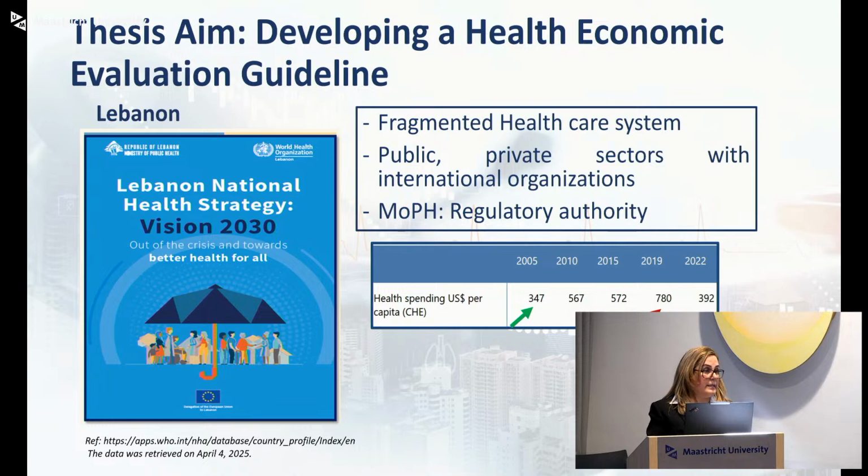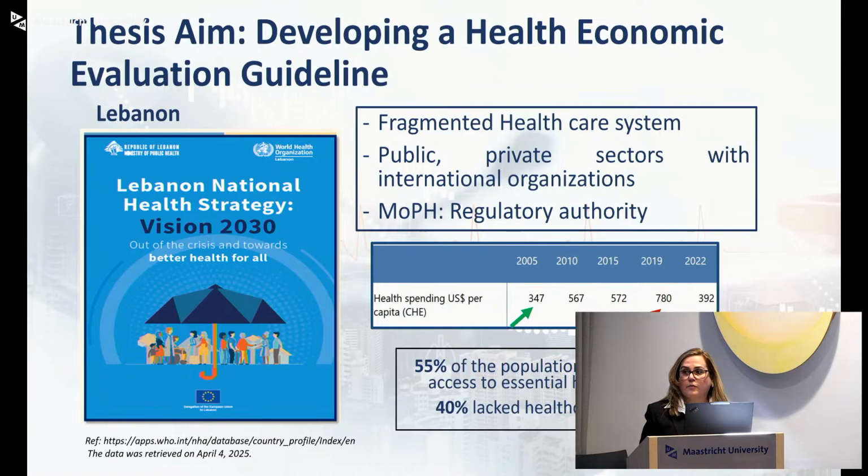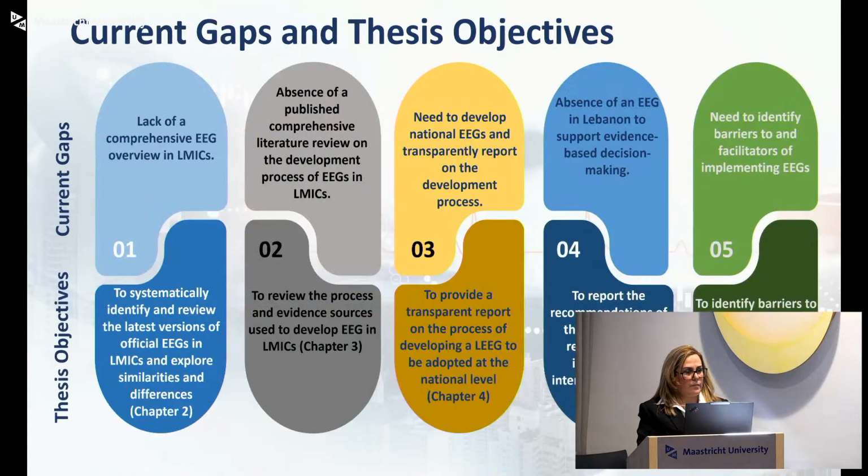Lebanon's healthcare spending dramatically increased from 2005 to 2019, and even after the 2019 economic and financial collapse, 55% of the population could not have access to essential healthcare services, and 40% lacked health coverage. So while we aimed to develop our economic evaluation guideline, we identified several gaps which brought out our thesis chapter objectives.